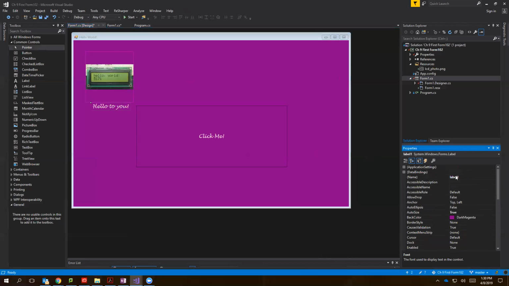So let's find its name property, and let's name it lbl Hello World. By putting these prefixes on things, notice we can use a lot of the same names, yet they're different because we have the different control type that we're using it for. Now, in our label, we've already set our text and we've set our name. I'm going to leave that visible property as true so I can show you another way that we could set it to false.